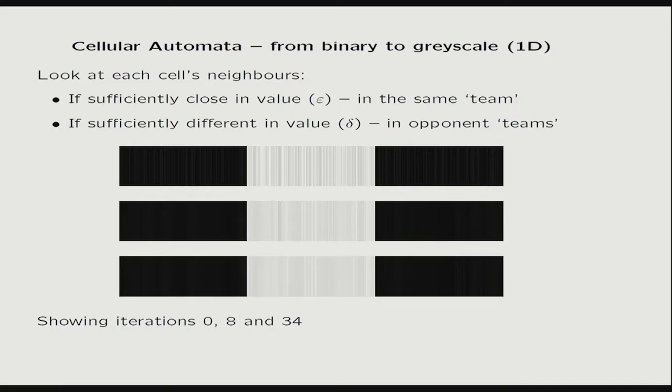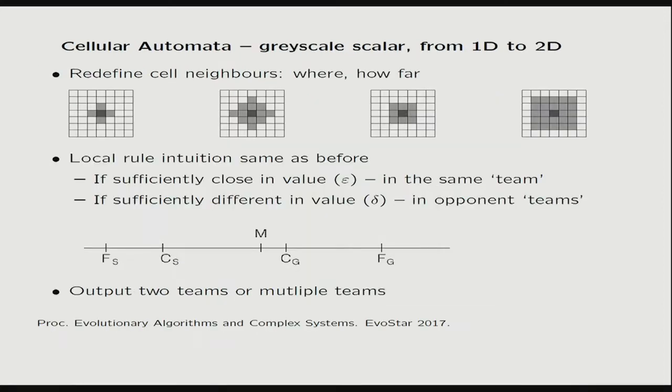And of course I can now move to 2 dimensions, so that's a further generalization. So I'm still in a grayscale space here. And instead of just looking left and right, I now have a choice for what a neighbor is. And there are many such choices. Here are 4 of them. So these are von Neumann neighborhoods. This is a Moore neighborhood. I can look immediately around myself, or I can extend my lookout further out. And I have more or less the same options, right?